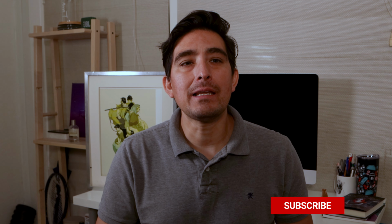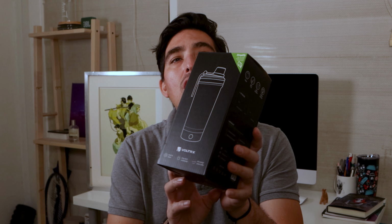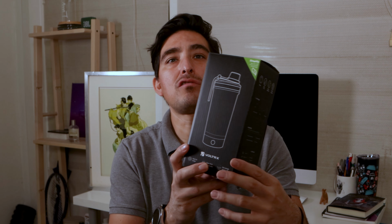While I was exploring Amazon for a replacement for my broken shaker cup, I came upon a, let's say, more technologically advanced cup, the Voltrx Gallium. This is an electric, battery-powered shaker cup, which again, I'm going to say is a mixing cup because technically it's a mixer, not a shaker cup. You don't shake it to mix things. So this thing has a lot of cool features, right? It's electric, so it's supposed to make things faster and easier.